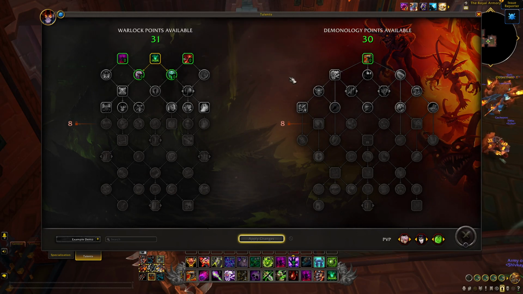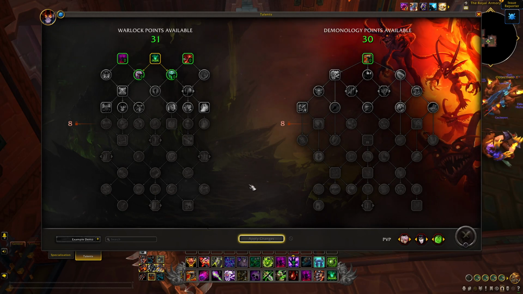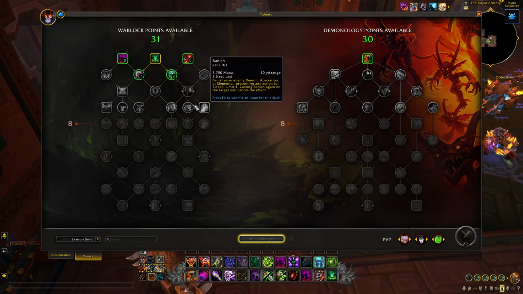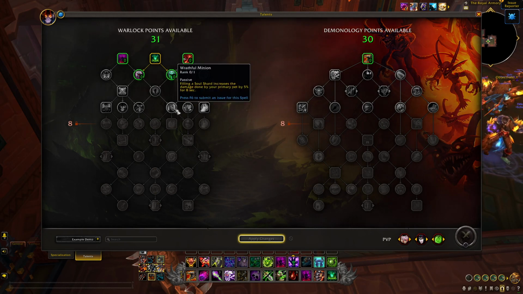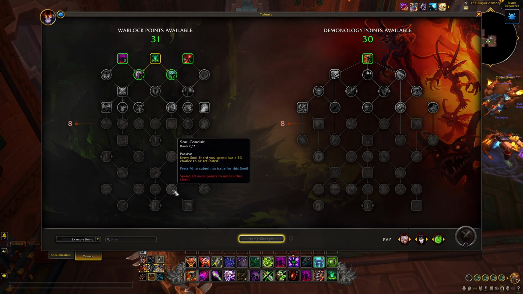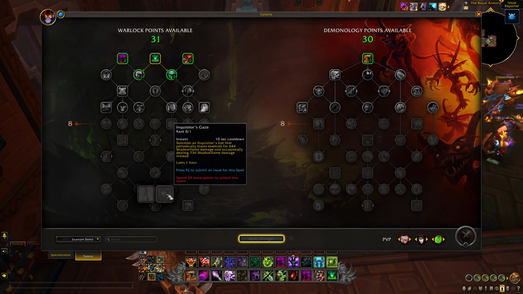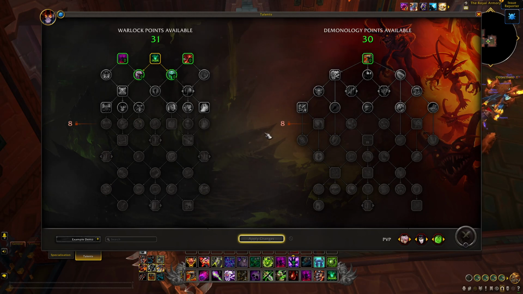And the good thing about the class tree is there's not many choices which actually give you damage, which I know sounds bad, but it kind of means we've got a lot of free choice. So you can customize it quite a lot, as long as you get the core talents which actually increase your damage, like Soul Conduit, Grimoire Synergy. The Gaze doesn't do much, but it's just passive damage. Apart from that, the rest of the choices are all kind of personal choice.